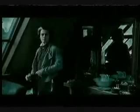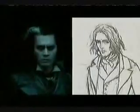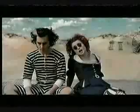For Sweeney Todd, Johnny and I tried on some different stuff, and then we found there was this neck rag that I had, and he put it on and we're like, that's Sweeney. And it was our starting point for the character. We have some fantasy stuff in the movie.